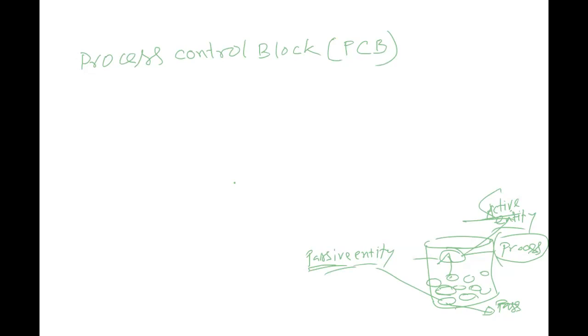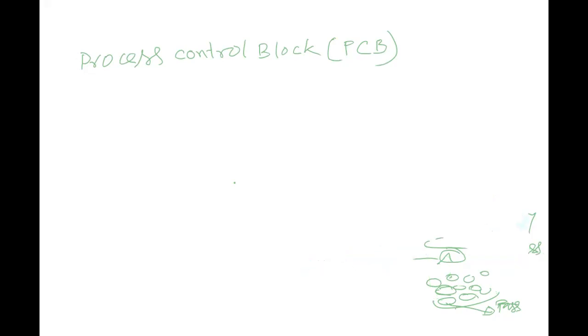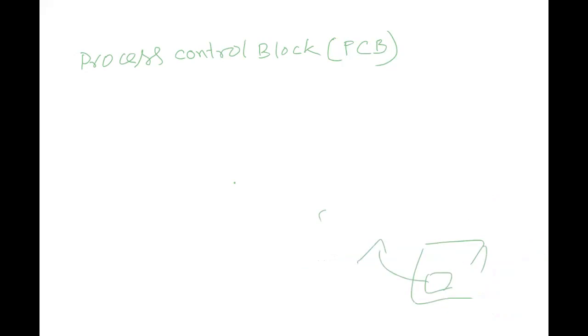Now let's move into the process control block. What does a process actually contain? So far we saw that we create some process, and your long-term scheduler schedules it inside the RAM. This is a process. Let's see what the items or ingredients inside the process are. Today we'll talk about those things: the process control block.